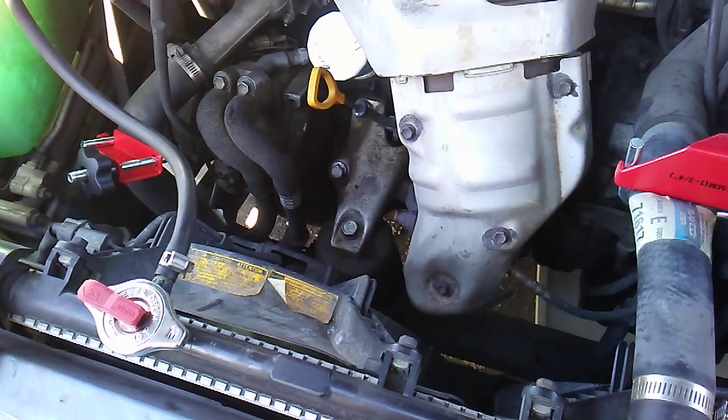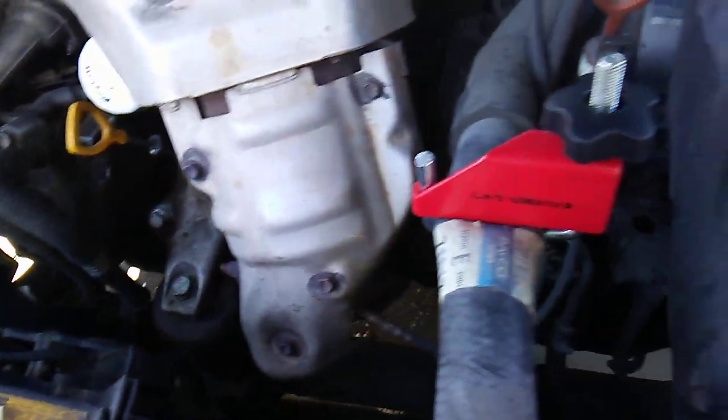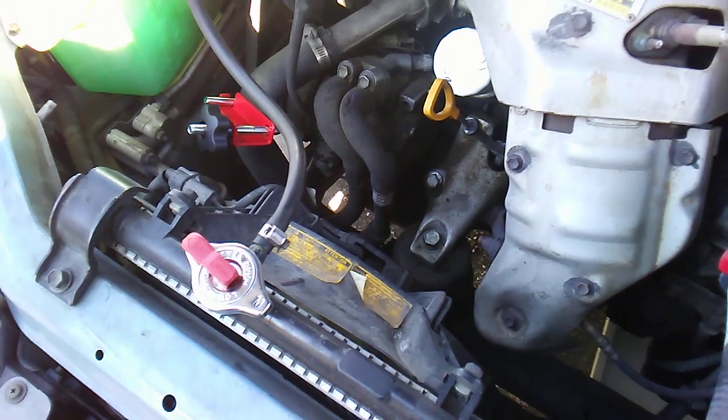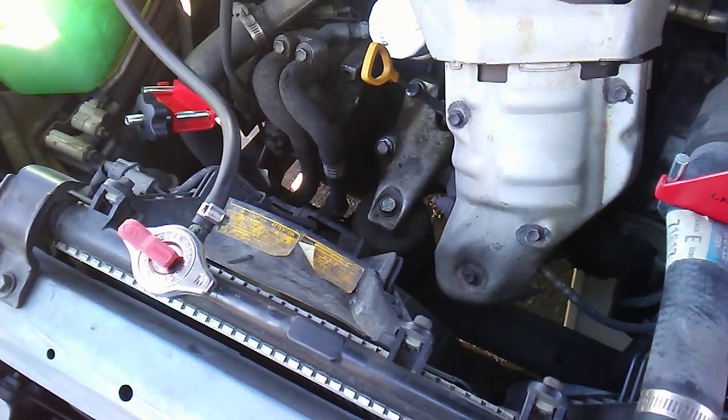Make sure the engine is completely cold. What we did was we clamped off the two major hoses — I bought two kits — so we clamped off both hoses running to the radiator and checked the minor things. It could be a cap, it could be low coolant. Let's rule out the low stuff first; watch one other video.